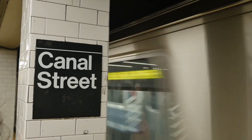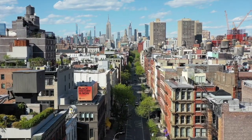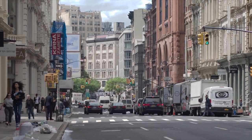So it goes from Houston down to Canal and from Lafayette Street, and I'm just gonna have to fight my battles on this one, to 6th Avenue. Now they are renaming West Soho, which used to be from 6th Avenue west. It is now coming to be like Hudson Square, but it's still Soho West. I don't know, they're coming up with another name because there's a whole bunch of companies coming over there to create new space.